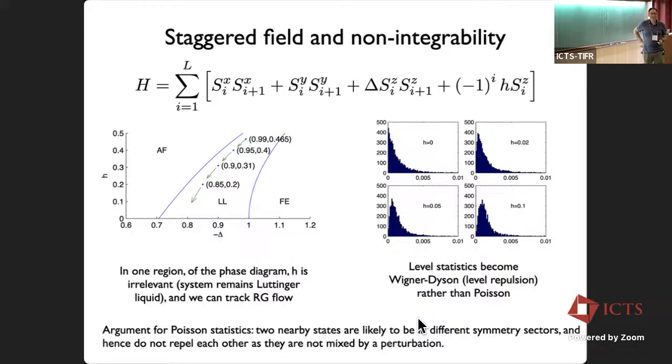Here, I guess the spectrum is the entire spectrum. If you were to focus on an energy window which was very close to the ground state, and then look at the level spacing distribution, would it at all, is there any chance that it might? Well, I think it would look effectively integrable. In fact, it would look like a CFT energy spectrum. I mean, you see the ground state, and then you'd see the linearly dispersing boson. So basically, in the low-lying spectrum, you would think that it's integrable.